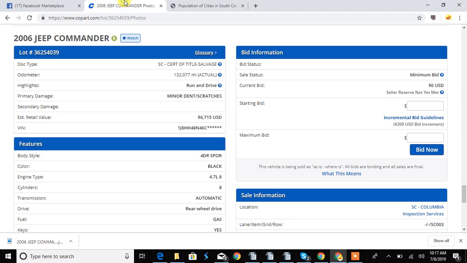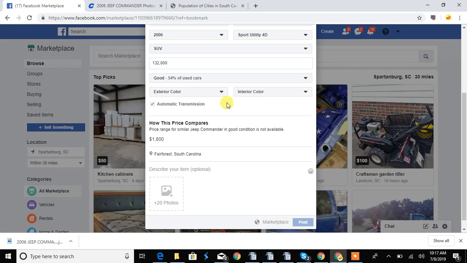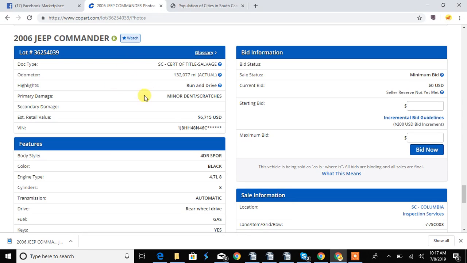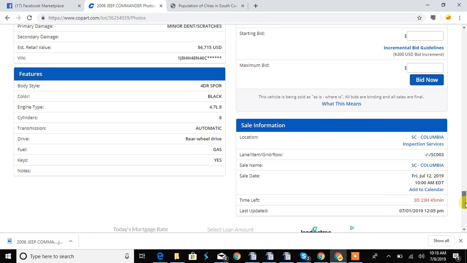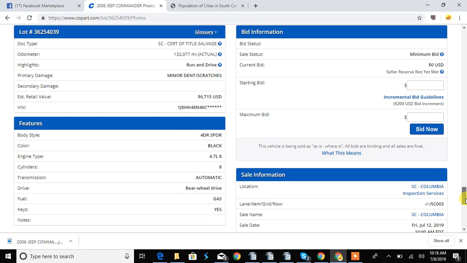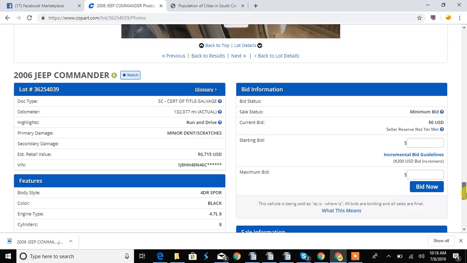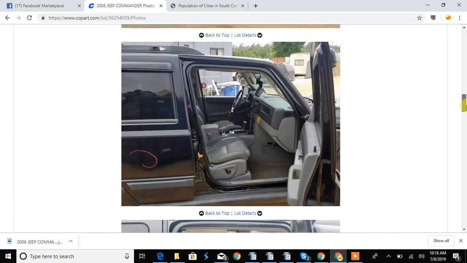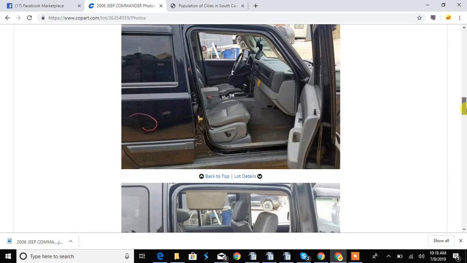We don't know exactly what it will bring because it's an auction. But we typically try to keep the prices under $2,000. That's a pretty nice vehicle, so $1,800 is a good price. We'll get older stuff. That's a 13-year-old vehicle. We always get older vehicles. If you have questions about pricing for a little while, ask us, and we'll kind of price the vehicle for you. But typically, we want to keep them under $2,000.